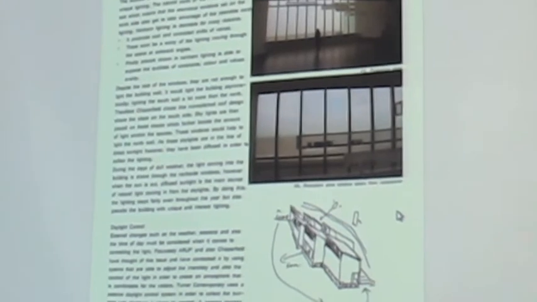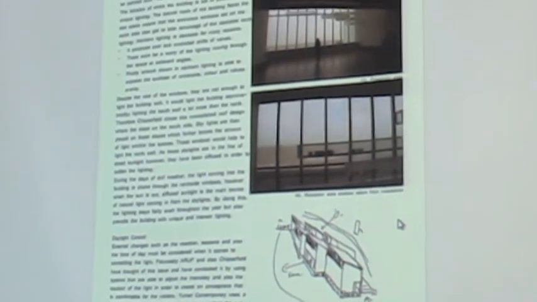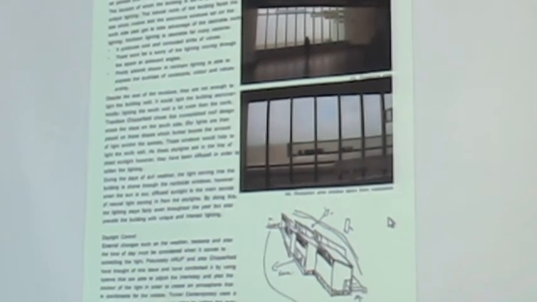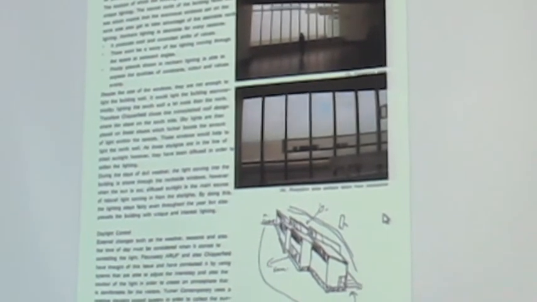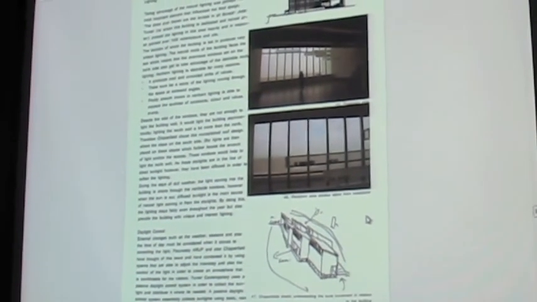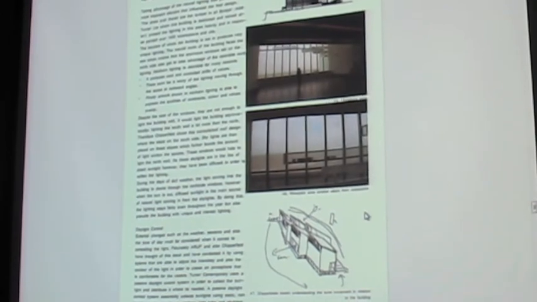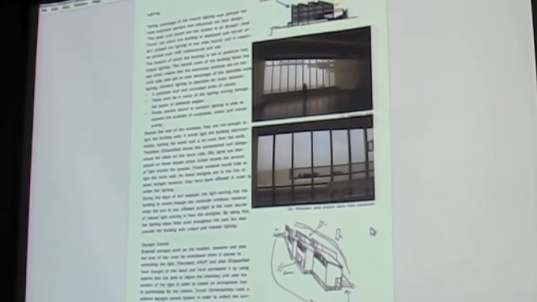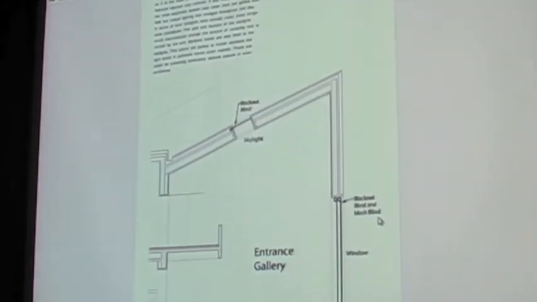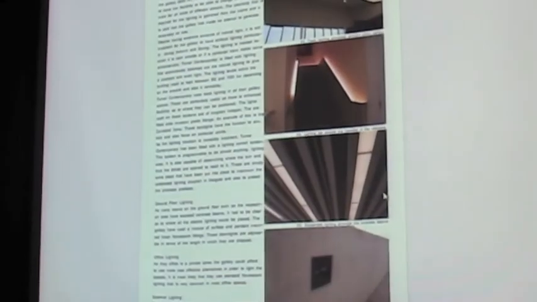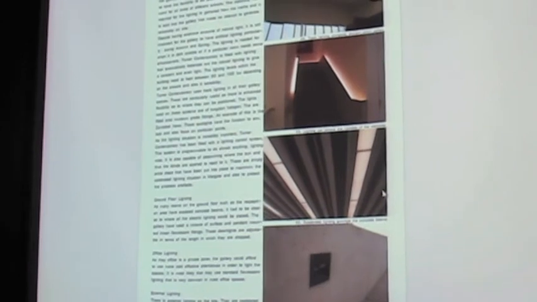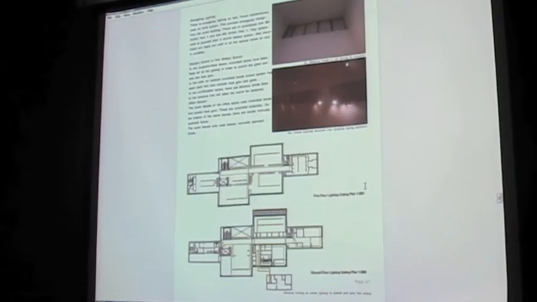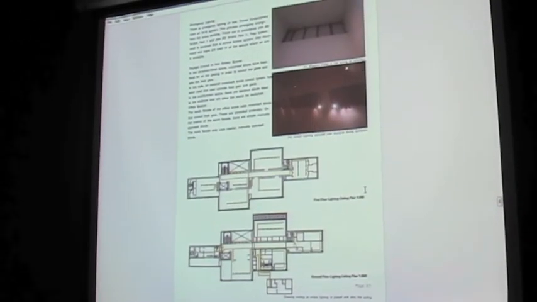And lighting was a very important issue because that's what the painter liked most about the area. So I spoke a lot about how they controlled the lighting and all the measures they had to implement to get the best lighting possible. And this is just a section showing what they did. And here's electrical lighting, so both internal and external, and emergency lighting.